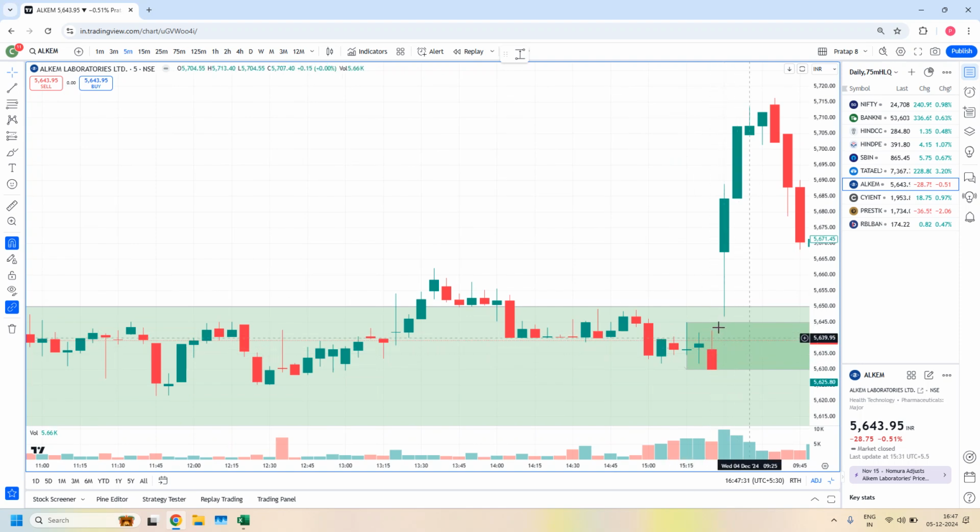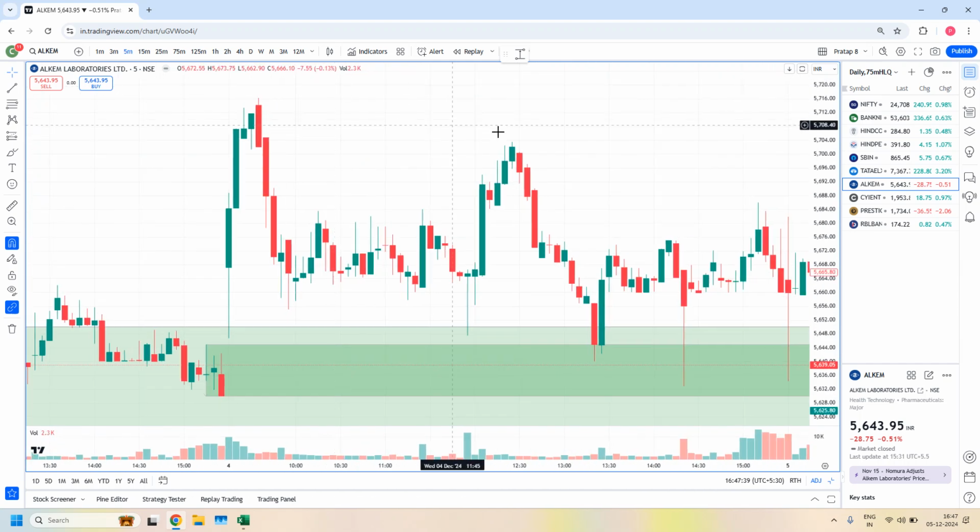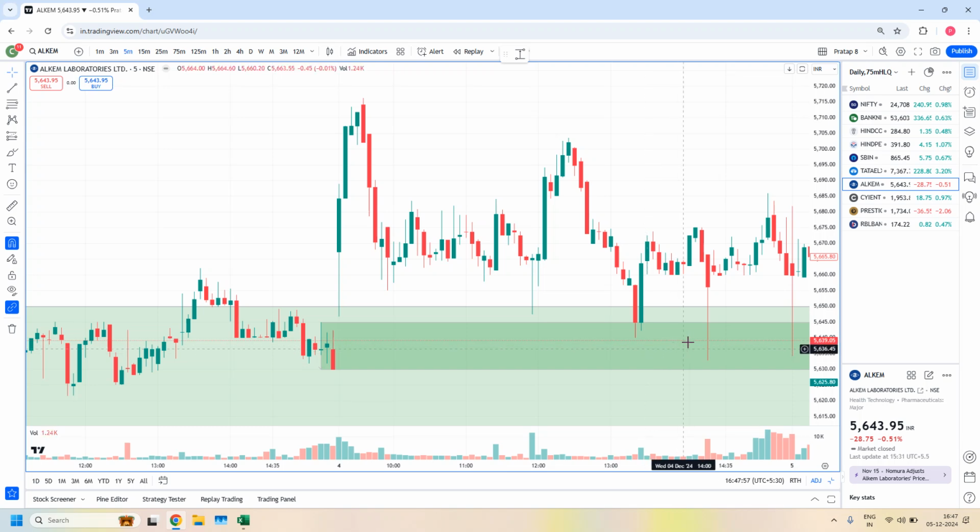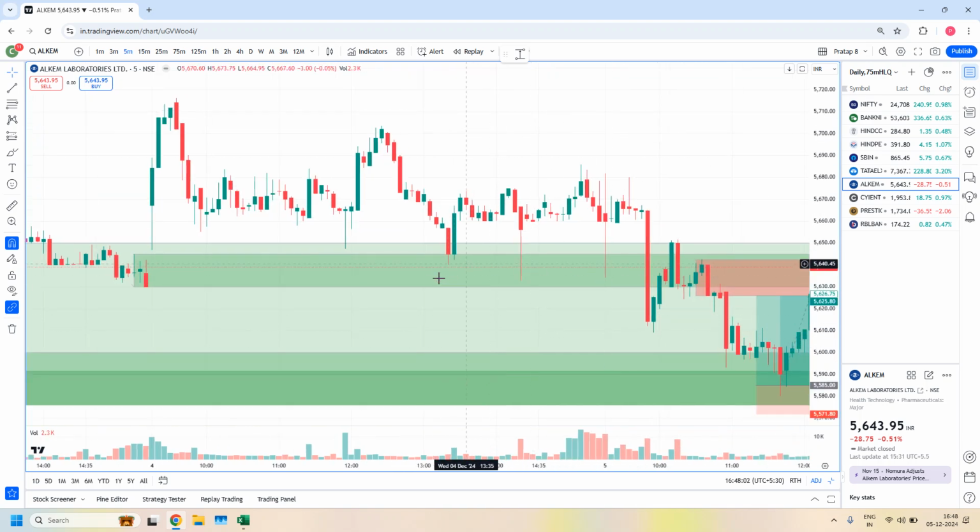That's why I didn't, because many times these zones will be violated easily, but that didn't happen in this zone. Please remember, it gave multiple tests. This 15-minute zone worked as a high liquidity zone, but unfortunately we didn't find a 5 minutes order flow. Without a 5 minutes order flow structure, how do you identify your entry and stop loss? It worked. Maybe there could be other reasons behind this. Institutions might have added new orders which might not have reflected in the price action. That could be, see, multiple times it worked.